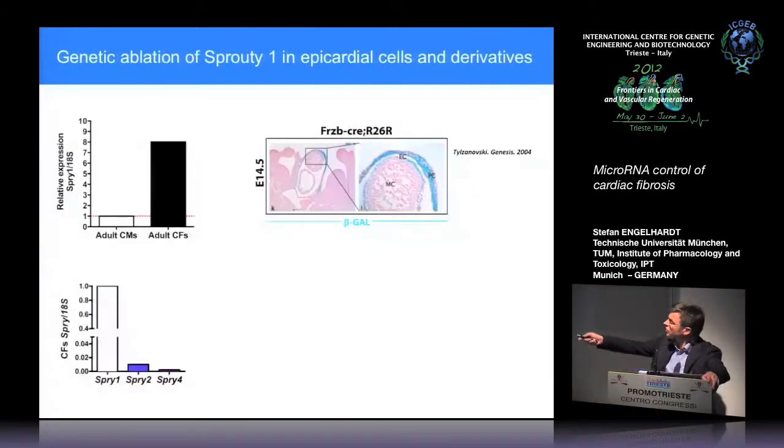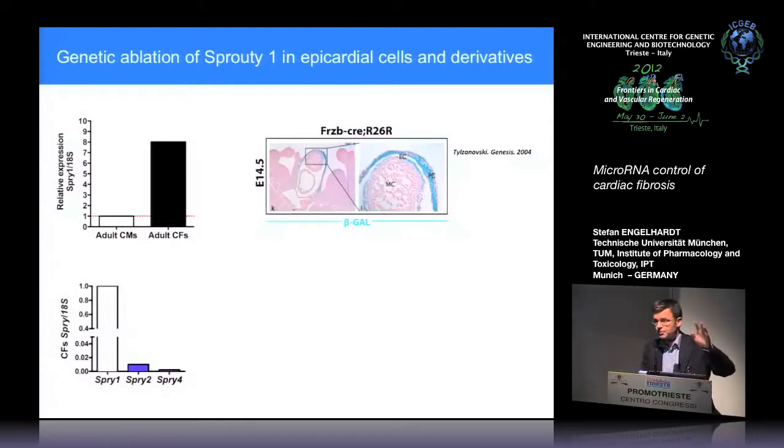So how does that look in isolated cells? That's, of course, easier. If we isolate adult myocytes and adult fibroblasts and assay for SPROUT, there's a very strong enrichment in the fibroblasts. There are 3 isoforms expressed in the heart, but 2 and 4 are quantitatively negligible. Markus Buss started work, first in Gail Martin's lab, and that's now continued by Fabrice Schaffer in the lab, where he tries to knock out SPROUT1 using a floxed allele, specifically in non-myocytes.